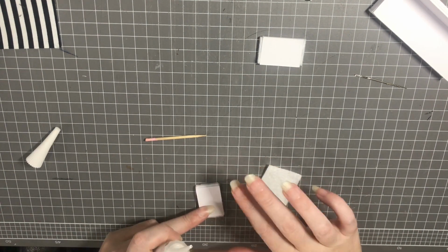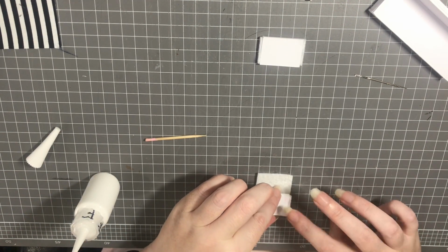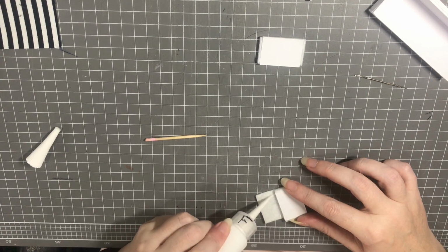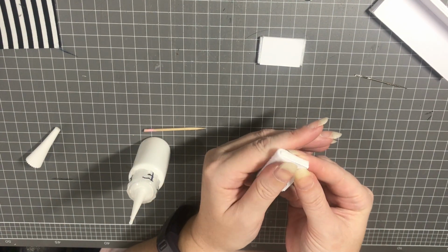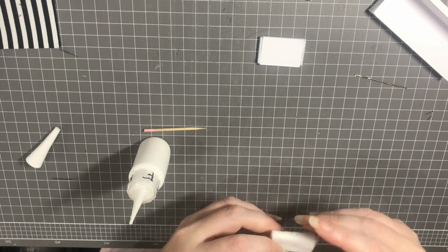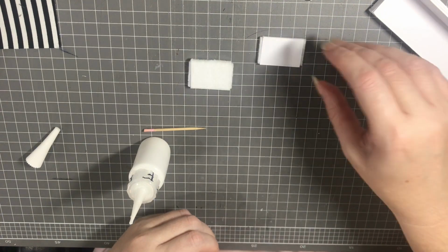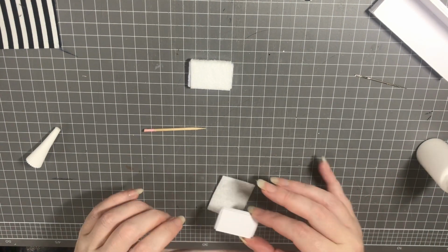Okay, next job is to upholster the outside sides of the arms. So I am applying fabric glue to one full side of the arm, and I'm placing that down from the edge of that piece of felt upwards, and then I'm going to add a little bit of glue to the top and also to the rest of the piece of felt, and using some pressure to keep it taut, I'm going to roll that over the top and glue it down to the other side of the arm. Now you'll notice it doesn't go all the way down, and it's supposed to do that. We're leaving that gap so that that arm can be then glued into the rest of the sofa. So just apply some pressure. It may not take straight away, but again, just like you did with your cushions, just hold it down for a little moment and it will take. So there are 2 pieces of felt, 1 each for each arm of the sofa.